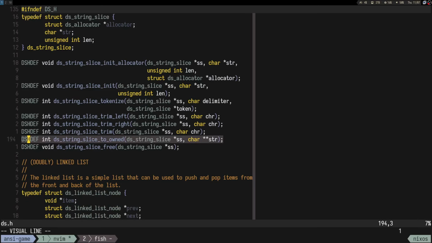And then I can do to owned to be able to actually get the string back. I mean, it makes sense. String slice to owned.